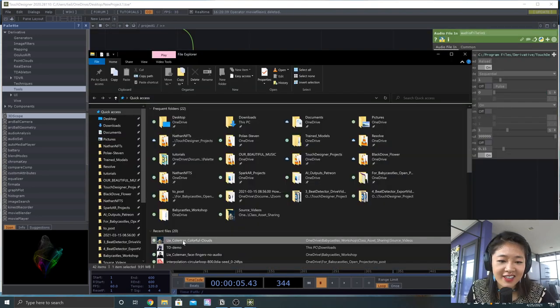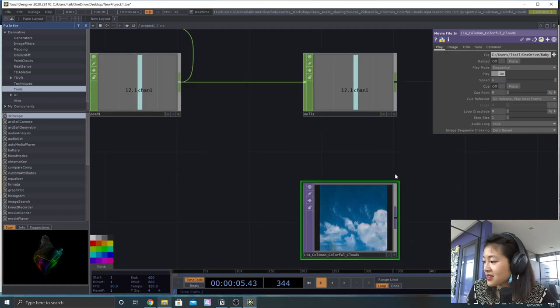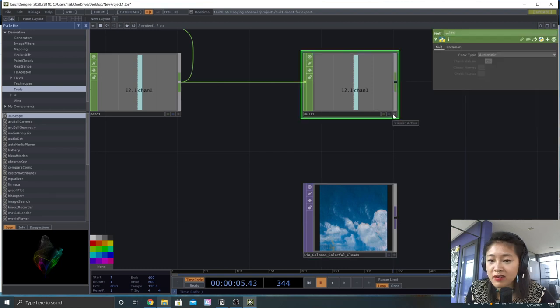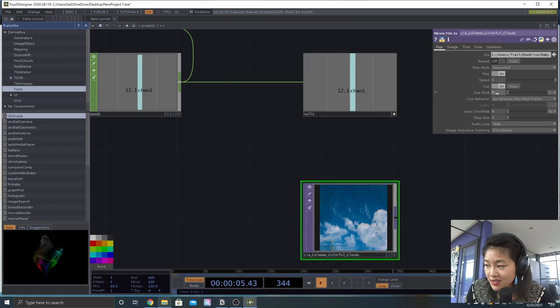Okay. Let's try it again, or I'll start from the top. You have a solid line. Okay. I've disconnected, and I'm going to do it again. So this is our starting state. I'm going to turn the cue on, and turn the cue point to seconds. I'm going to go to this null, turn viewer active so that we get rid of this frame and we have this little arrow. With the arrow, we can click and drag to cue point, click chop reference. Make sure you click chop reference. That is what will give you the dotted line.